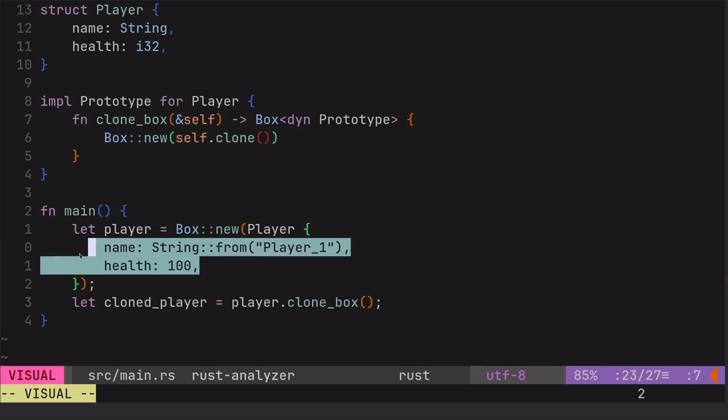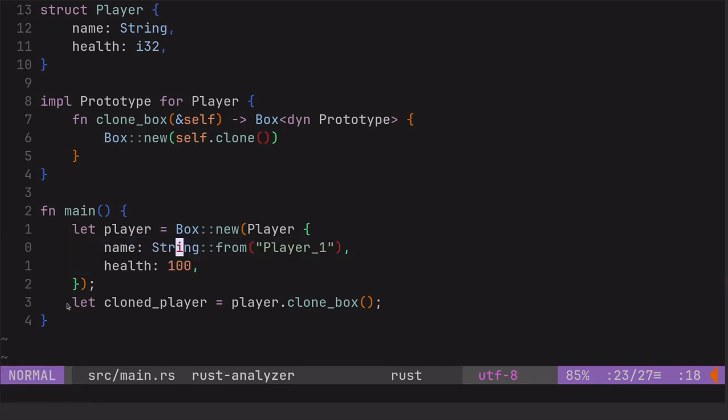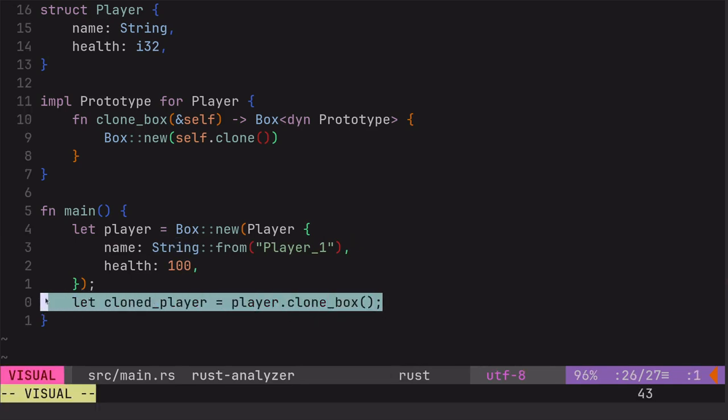Imagine if you had lots and lots of attributes here, rather than have to create another instance and fill in all those attributes where many would be the same. For instance, in a game where you had lots of NPCs, non-playing characters, you would find it much more straightforward to clone the original player.